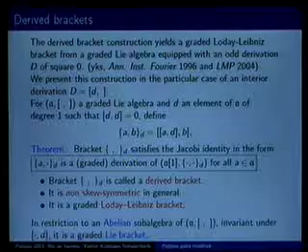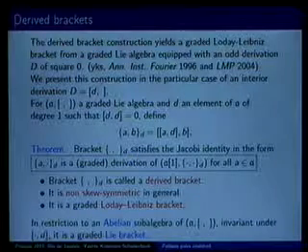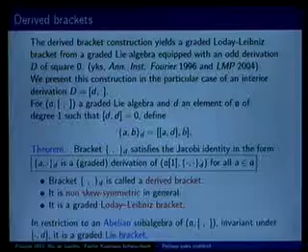And what's important in practice is that if you restrict such a Loday-Leibniz bracket obtained by the construction of derived brackets to an abelian subalgebra, abelian with respect to the original bracket, and you assume this subalgebra to be invariant under taking a bracket with your derivation d, then what you get is a Lie bracket. So you have a construction, a graded Lie bracket.